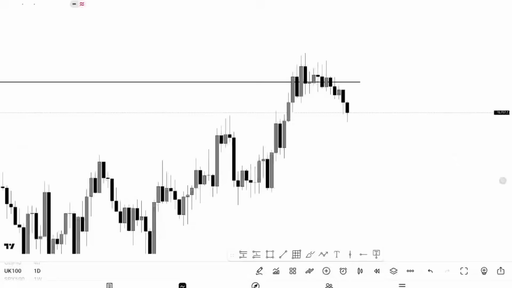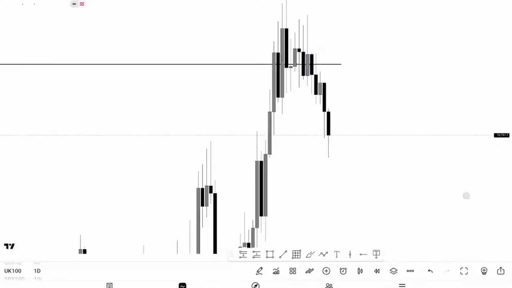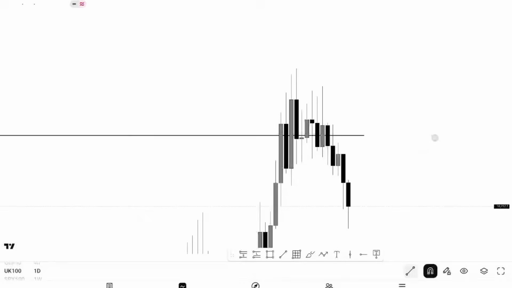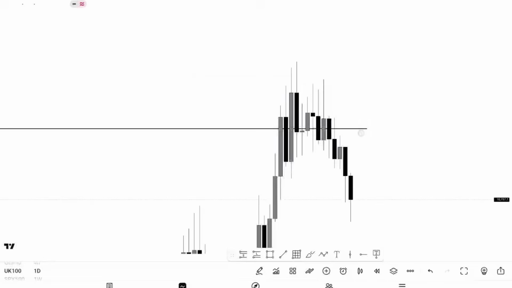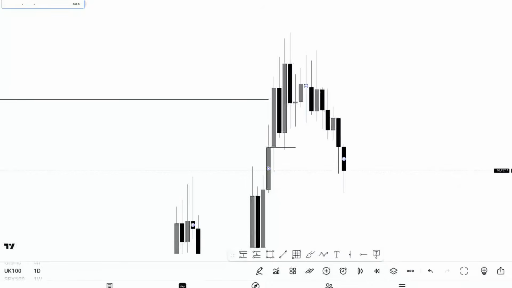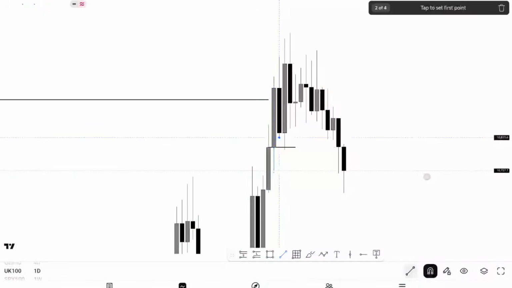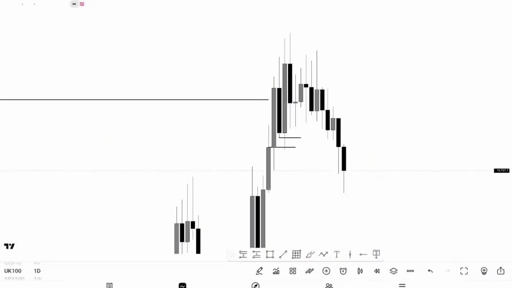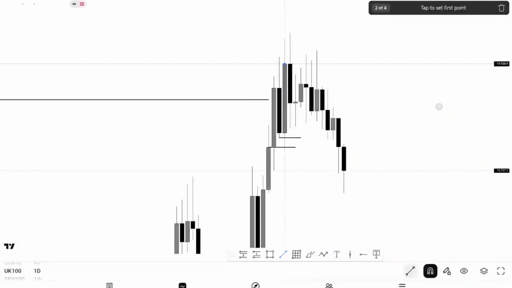But take a look at what happened right here. If you have to mark your key level, if you have to mark your CRT structure, you would have said, okay, this is a valid CRT structure that happened like this. So this is more like an upper close key level CRT structure. We add a low like this, and now we add a high like this.